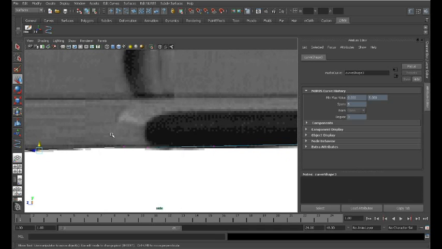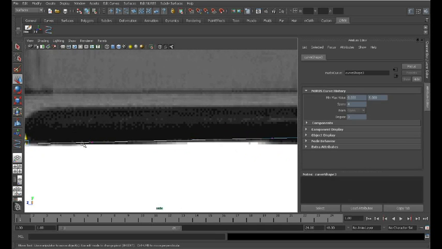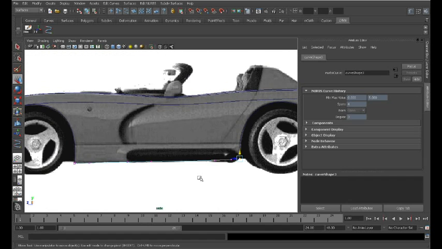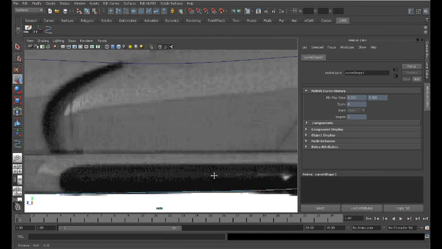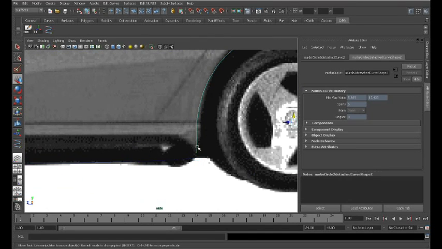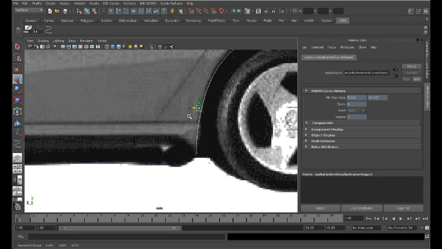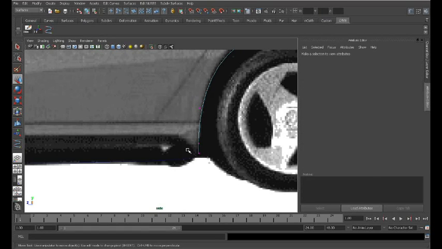Alright, so we probably have one too many knots. We don't need that there. Alright, so here we have the bottom of the body. Now, adjust this wheel well a little bit. Take the time necessary that you need to.